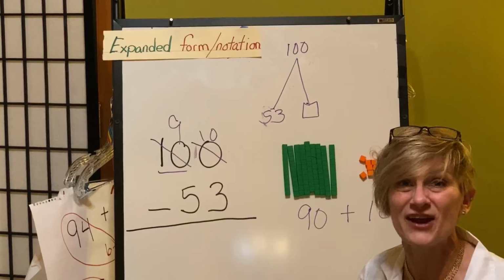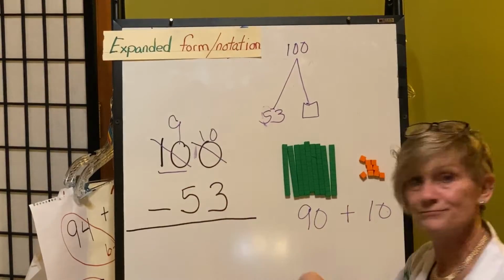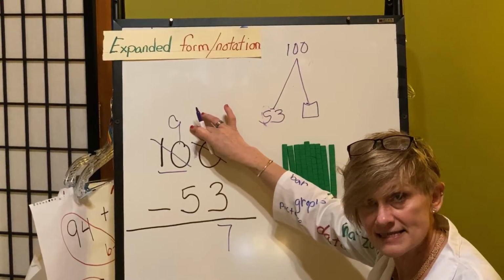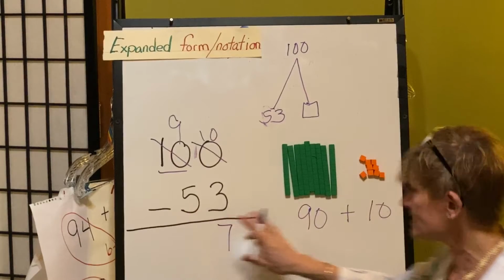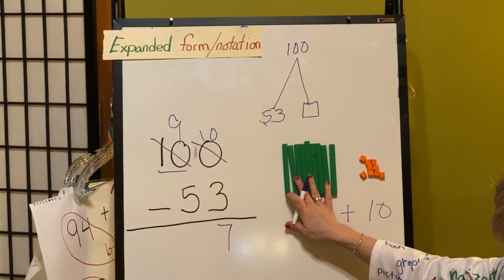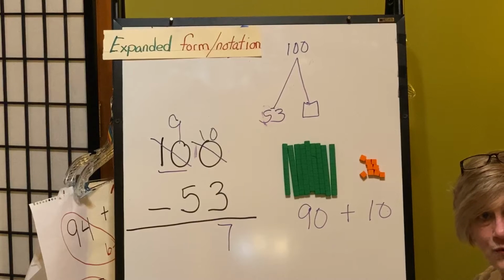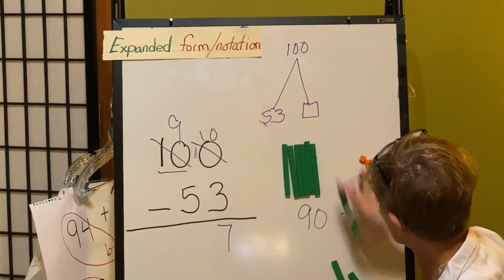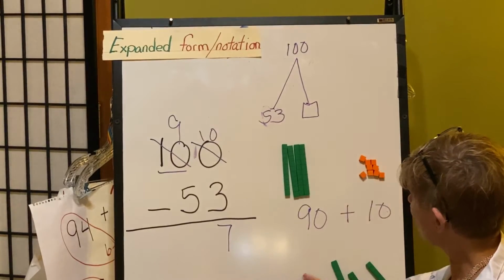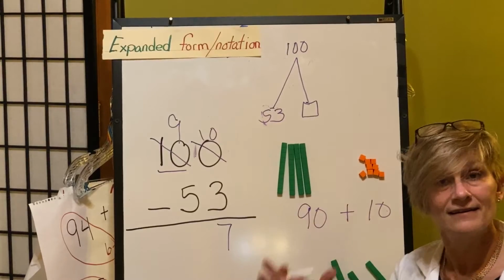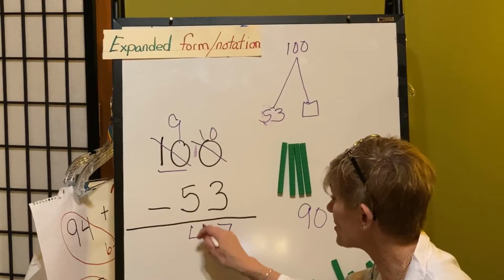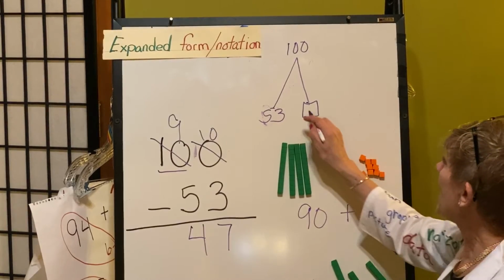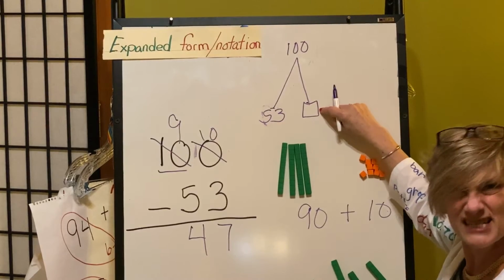Friends, I can now subtract. 10, take away 3. That's right, 7. And then 9 tens. Take away 5 tens. Here's my 9 tens. And I'm going to take 5 of those tens away. 3, 4, 5. Friends, if I took, that's right, 4 tens are left. Friends, my answer is 47. My unknown add-in right here, it's 47.